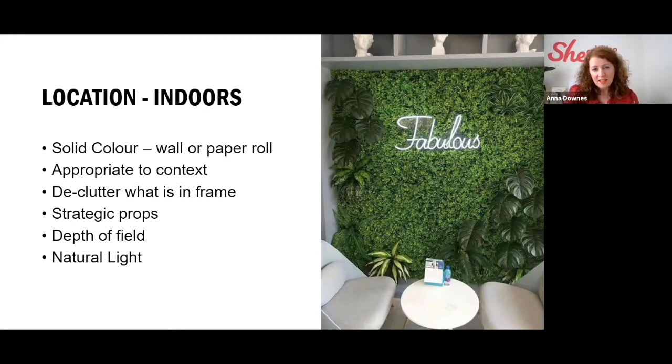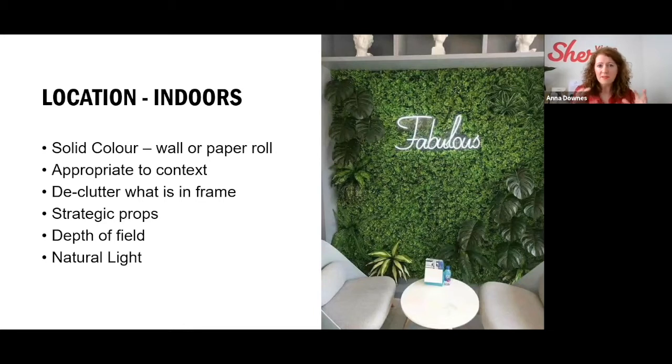Indoors, natural light is obviously what you're aiming for. What you don't want is really harsh strip lights on top of somebody, or just really, really strong overhead lights, which are going to cause shadows down the face. If you can position someone so that the natural light from a window, or even just a really bright open space, that is the ideal scenario. Then you don't have too many shadows to deal with.